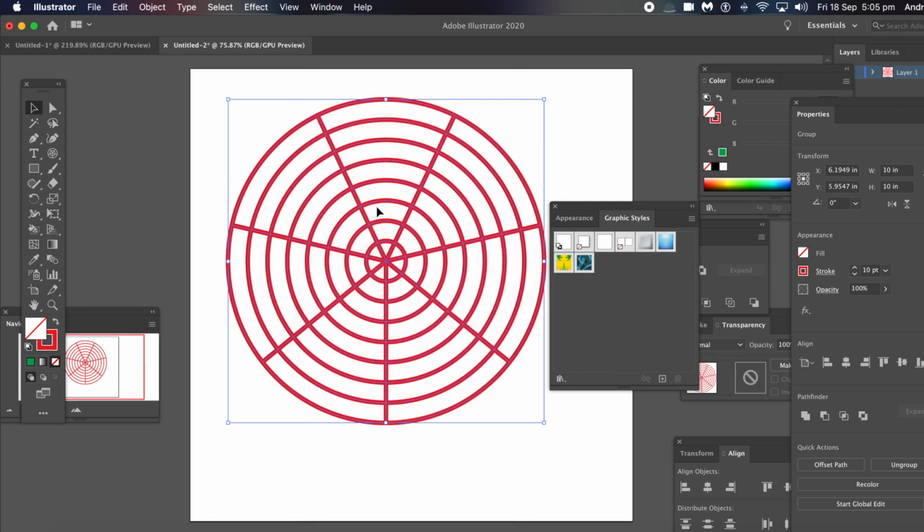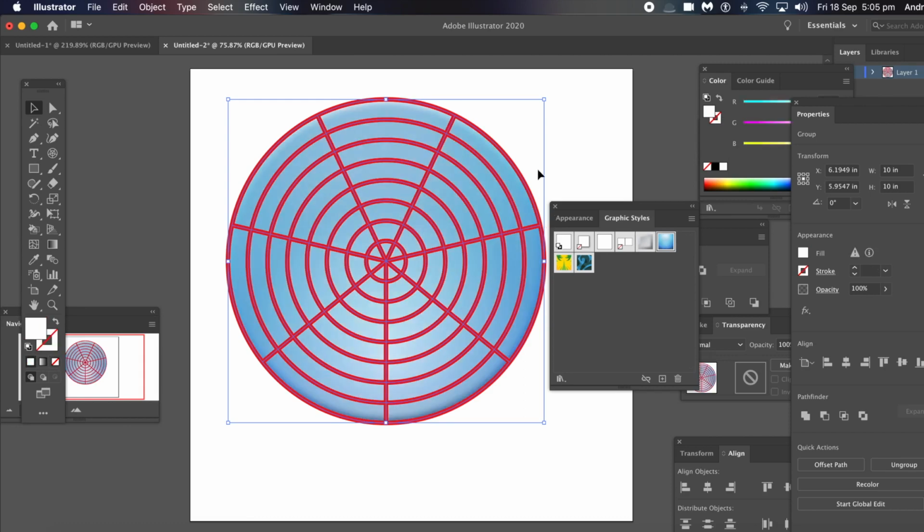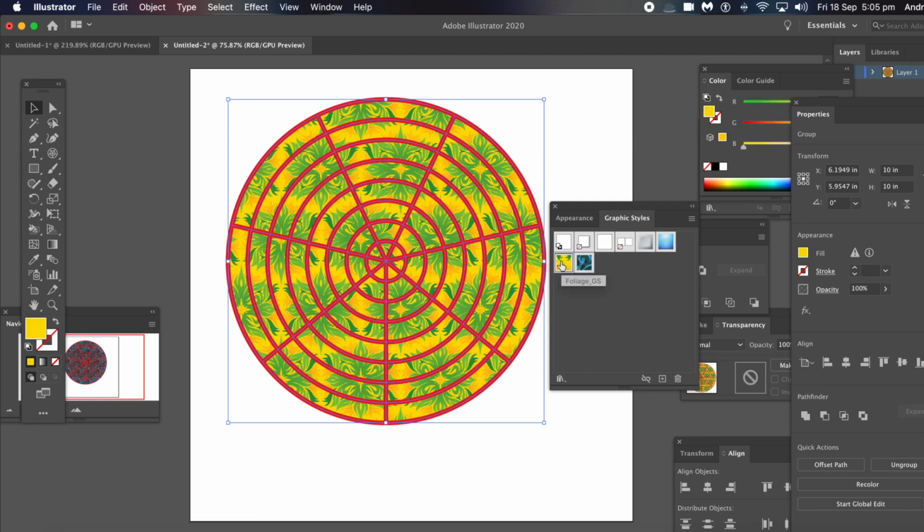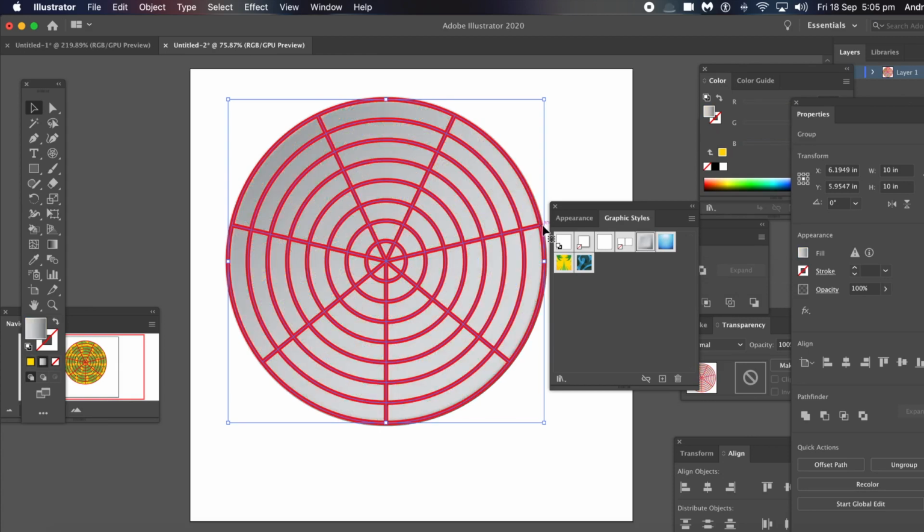And graphic styles. You can go to window menu and graphic styles. You can bring up, obviously I've got very few graphic styles there. You can, of course, go to the right side menu and add some more. Simply click the graphic style and apply it to the polar grid. Not all of them are particularly brilliant, but obviously if you've got lots of graphic styles, you can apply them in most cases to that polar grid. Some are more effective than others.